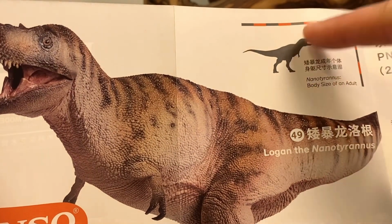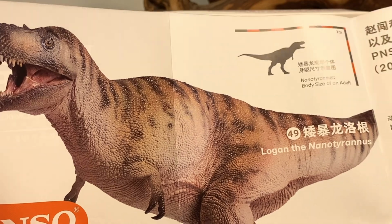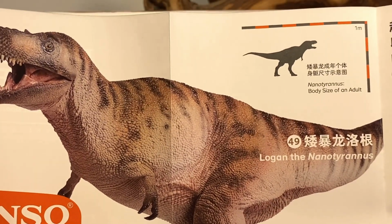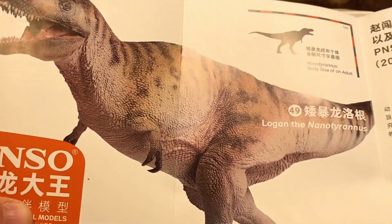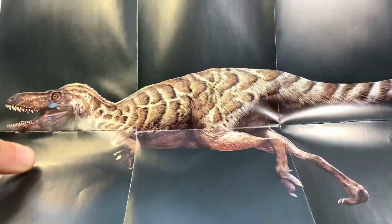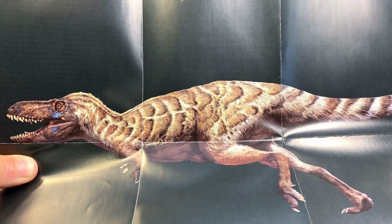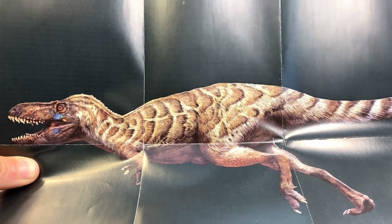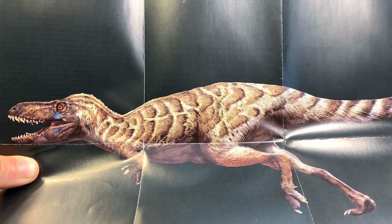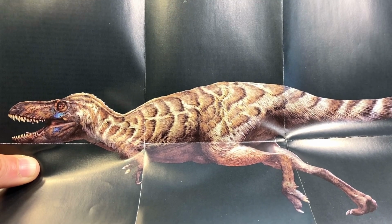And then open it up, we got another picture of Logan. And usually there's a skeletal up here, which is very odd. It's just the silhouette of the figure. It would have been really nice if they did a skeletal of the Jane specimen, but they didn't, so it is what it is. But on the back of the pamphlet, you get this beautiful artwork of the juvenile Rex, and I think that looks really nice. Much better than the actual figure that's in the box. I really wish they went with this color scheme. Even if they didn't put feathers on it, I would have much preferred this.